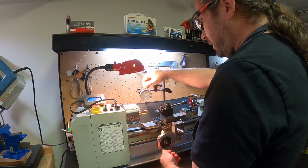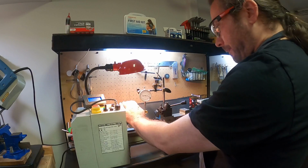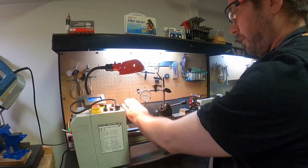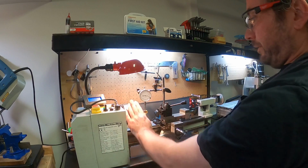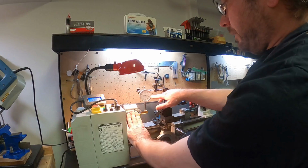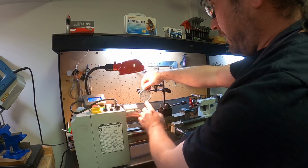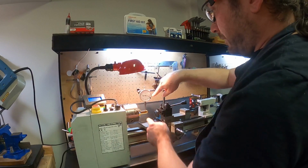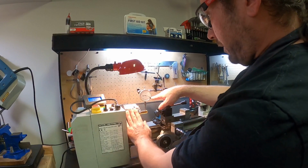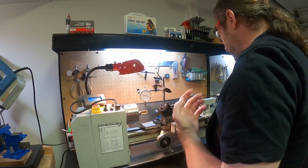But I can show you, the process is essentially like this. With a 4-jaw chuck, you can do this very accurately. With a 3-jaw chuck, where all the jaws move at the same time, it's kind of tough. You have to reposition everything every time. But right now, you can see I'm turning it in a way that I'm watching when this thing goes like this, right? That means when it's turning this way, it's going up. And so right now, that means the work is cocked this way the most.